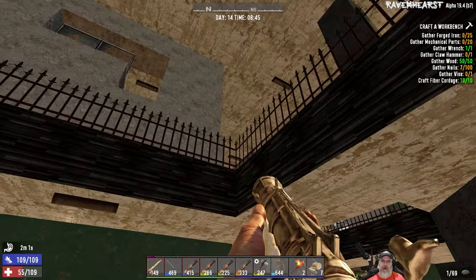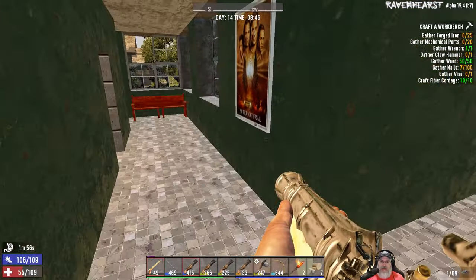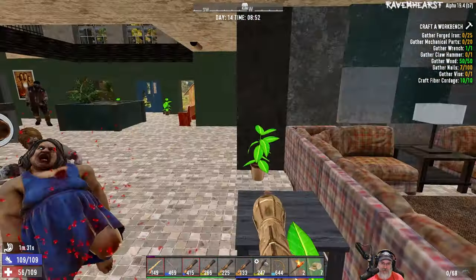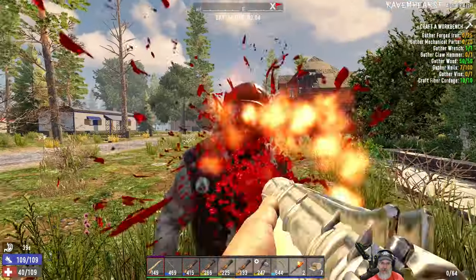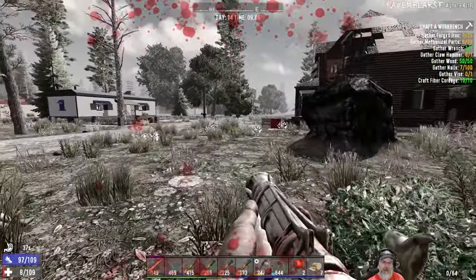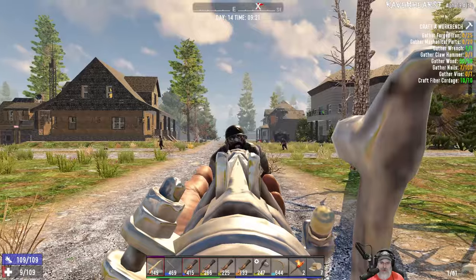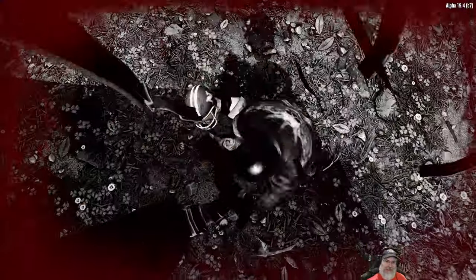See, this could work. I mean, it's a little bit bigger than I'd like it to be, but we could probably deal with that. Oh, shit. Oh, not good. He tagged me. Oh, shit. Don't hit me. Oh! I thought I had that one reloaded. Oh no, you guys, we died.